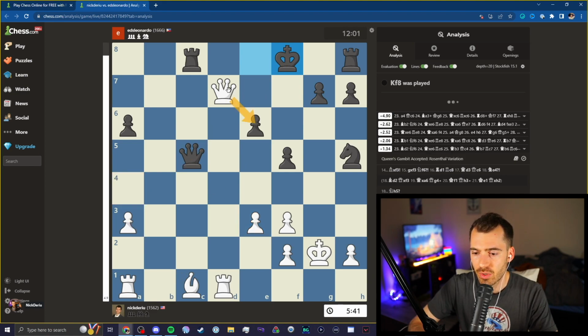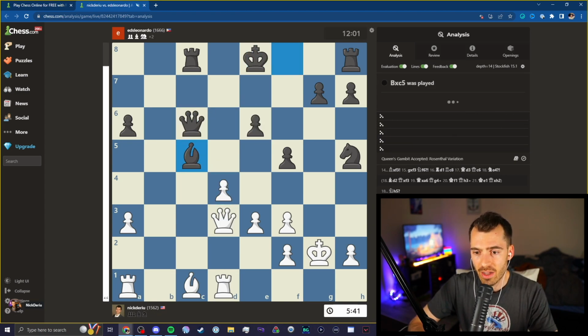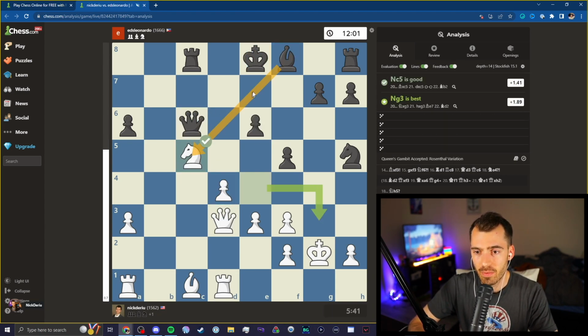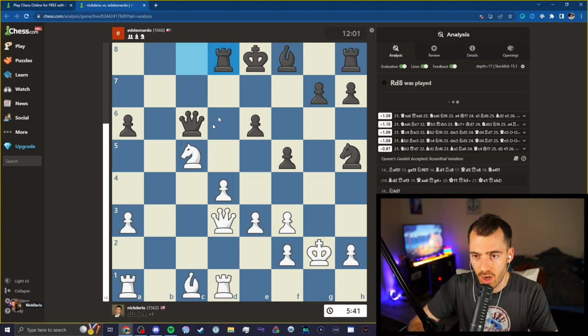I was gonna like take this, which is also a good move for me. I liked this position a lot. So I calculated that first, but the issue is they don't have to take with the bishop. They can also play rook here. This is what I thought they might do instead. And then I was like, oh no, now they are threatening to take the knight. The knight has to move.